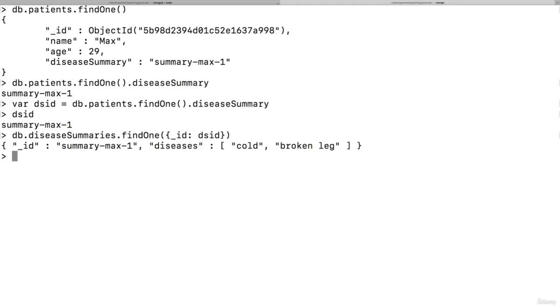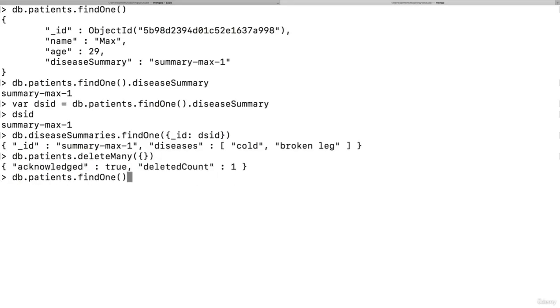The bad thing here is that this took 2 steps, and also from a performance perspective, this will actually be super fast. But if you have a very big database, a very big collection of patients, and a big collection of disease summaries, this might not be the optimal way of doing that. Splitting that across 2 collections feels a bit unnecessary here. The better approach in such a case, where we have a strong one-to-one relation, would be to use an embedded document. So let me actually reach out to my patients and delete all patients in there. And now let's insert that patient again.